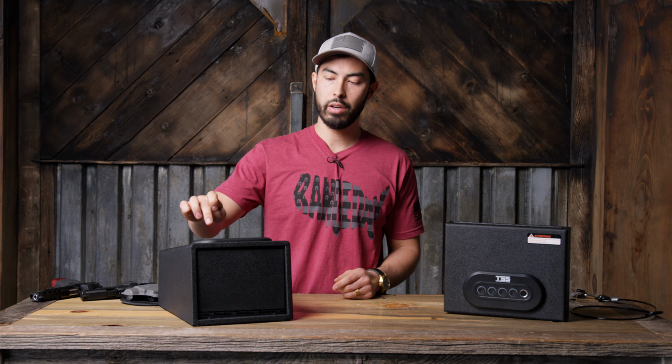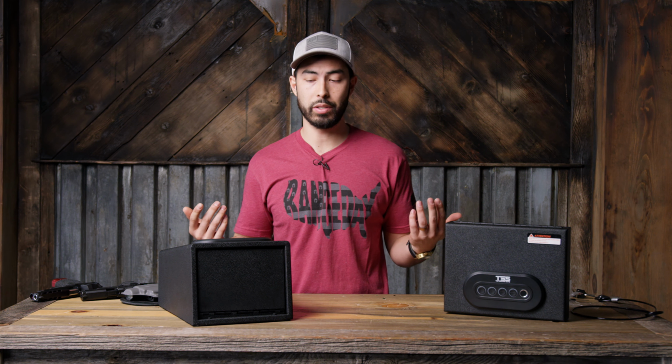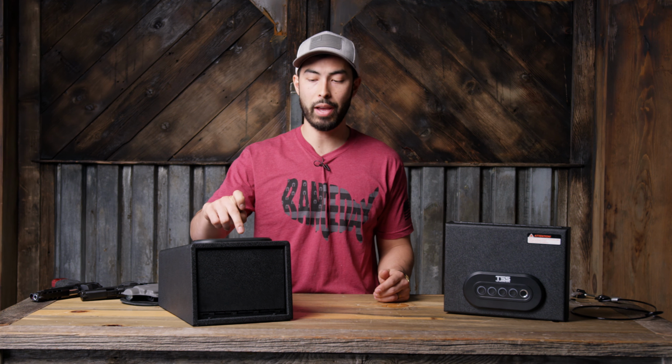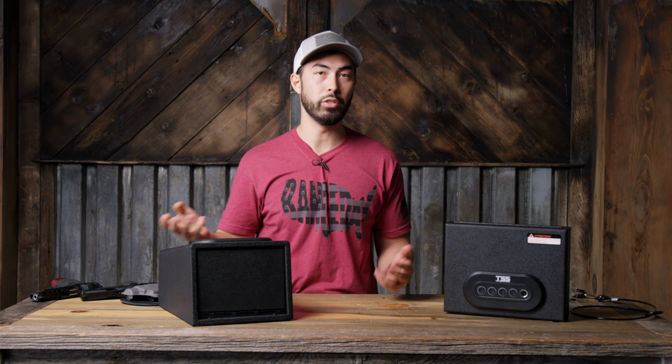You can also hear when I'm pushing these things, there's a very loud audible beep. I don't like that. I would prefer it to be as silent as possible. You can turn off the beep by holding one of the buttons down for 5 seconds. And now it's on silent mode. So as I'm pushing these buttons, you can't hear anymore.